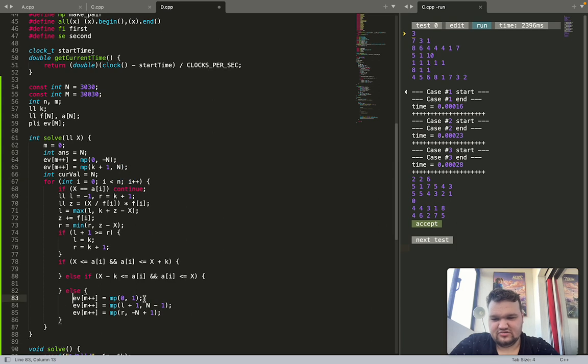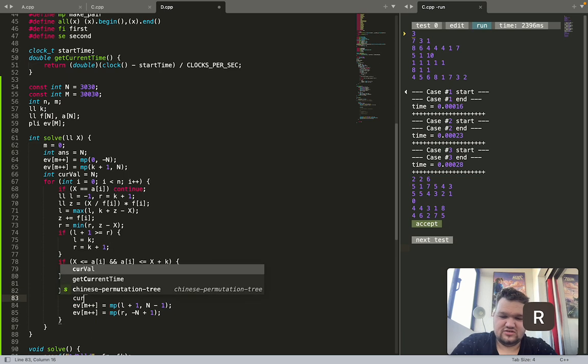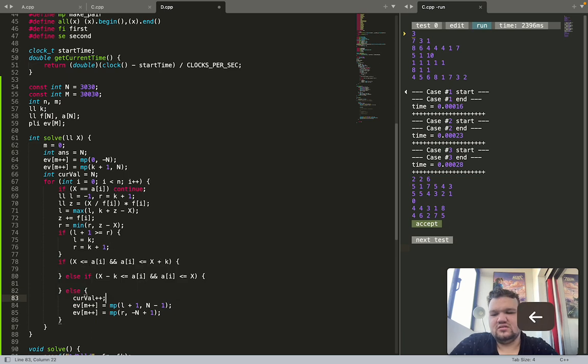And here I just start with 1, so I increase the core value by 1. Then I add infinity, and then subtract infinity back in point r. And I can do that always.